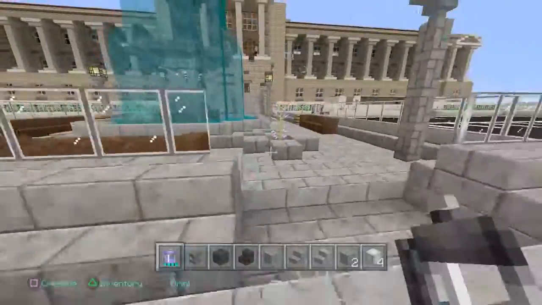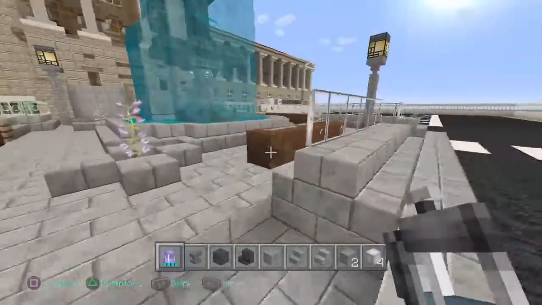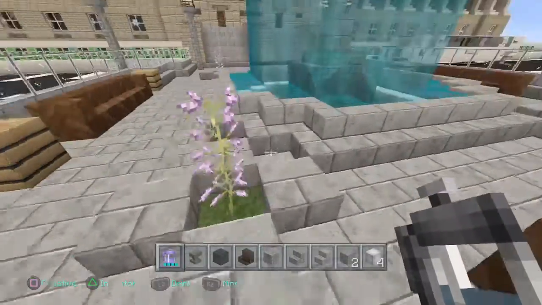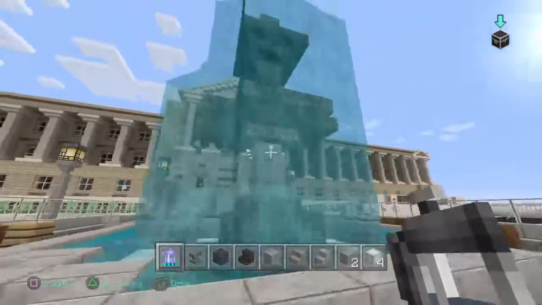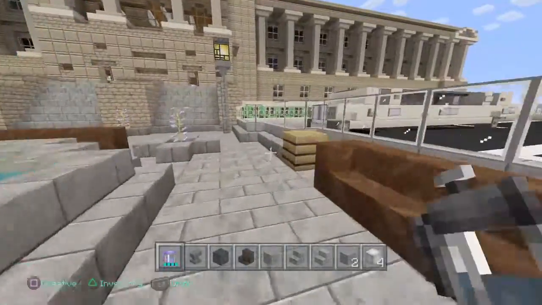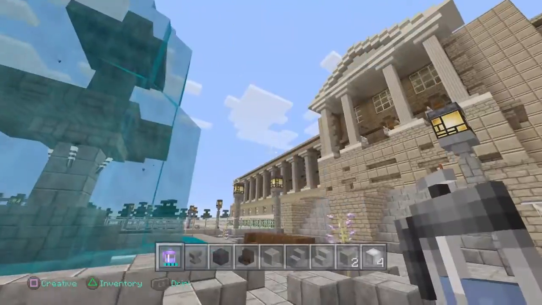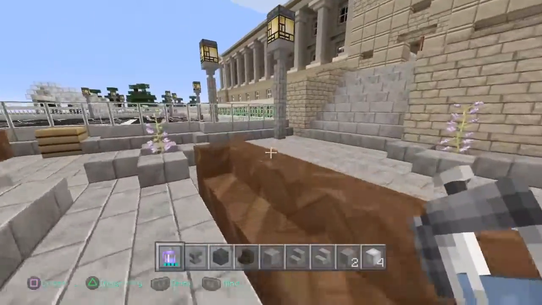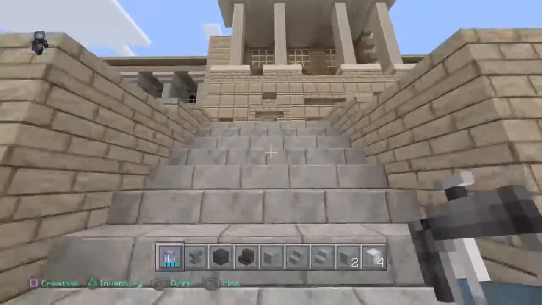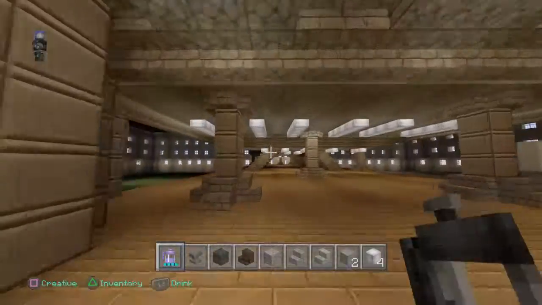So this is the entrance. I made a little entrance. So a few benches, plants, flowers. I mean, a big fountain, a light boat, more benches, trash cans. Yeah, I just went crazy here. And I'll be going into the building.